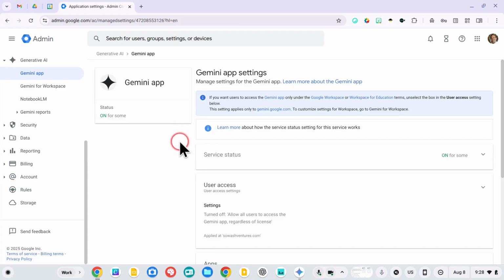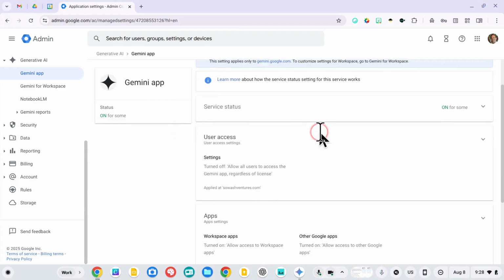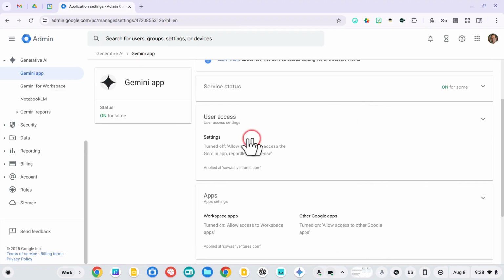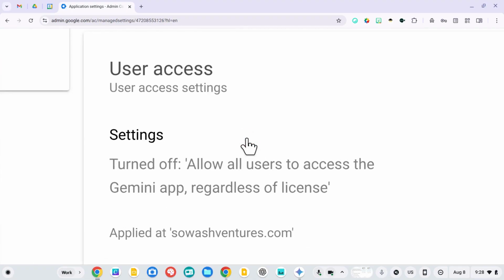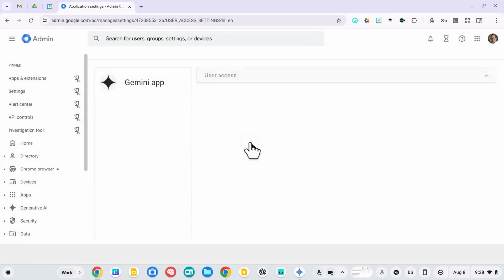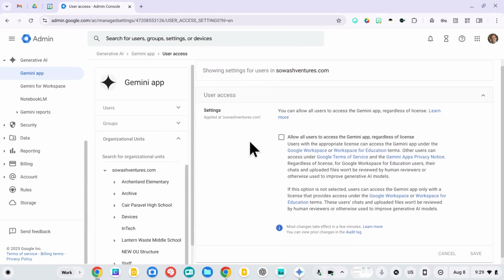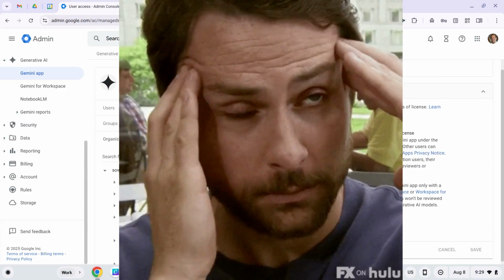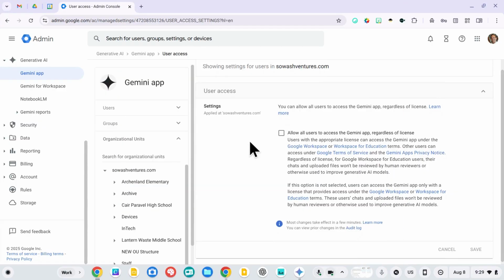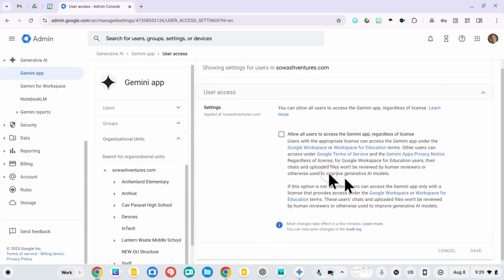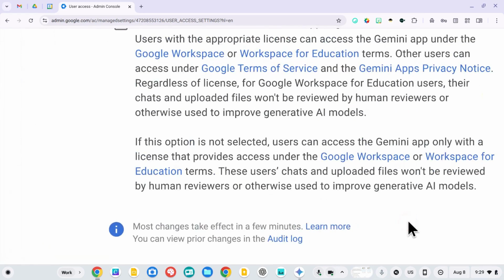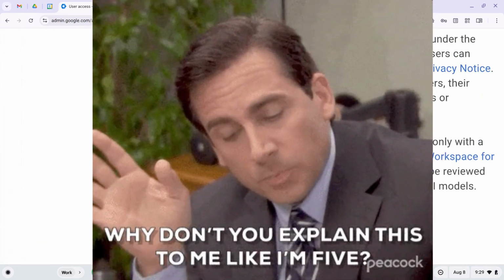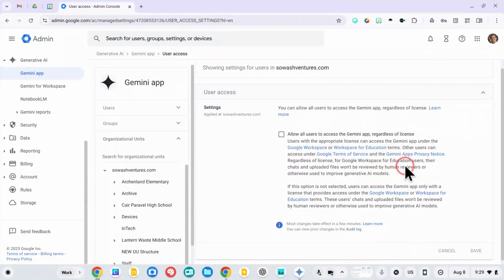Now, there's several other settings related to the Gemini app I want to discuss with you. These are new, and I'm sure there'll be new settings popping up over the next few weeks as well. So we've got our general on-off switch configured. Now let's talk about this user access section. This is incredibly confusing. I have read, reread, talked to Google support, posted in my Google admin groups, ran this through Gemini itself, trying to understand what this paragraph means. I still don't know that I'm fully understanding it. Even Google support couldn't really give me a straight answer.